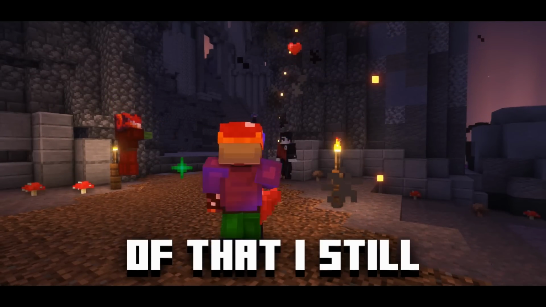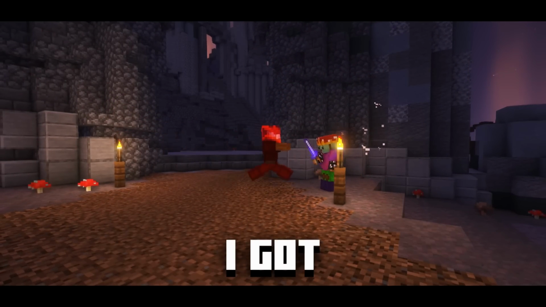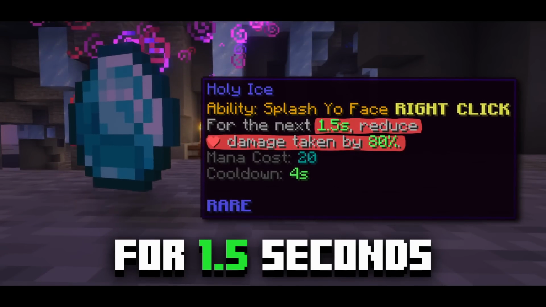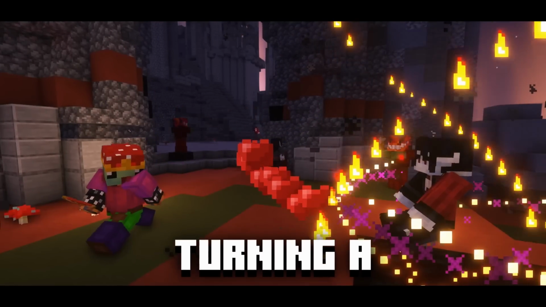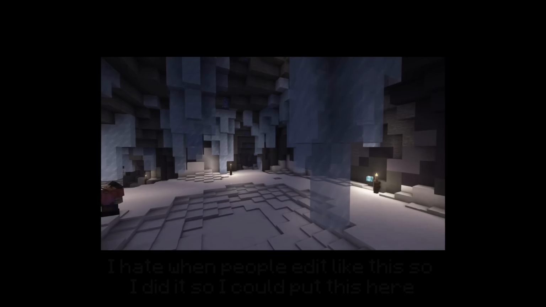But even with all of that, I still managed to beat the boss and get a decent amount of Coven Seals. With the seals I got, I decided to make Holy Ice, which reduces the damage you take by 80% for 1.5 seconds. This is helpful to use on Twin Claws because of its beefy damage, turning a 3 heart hit into just half a heart. To craft it, I also needed to get 100 frozen water.